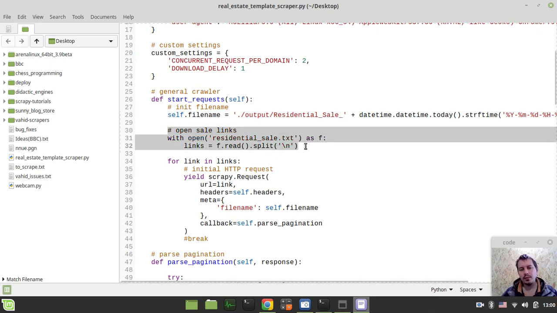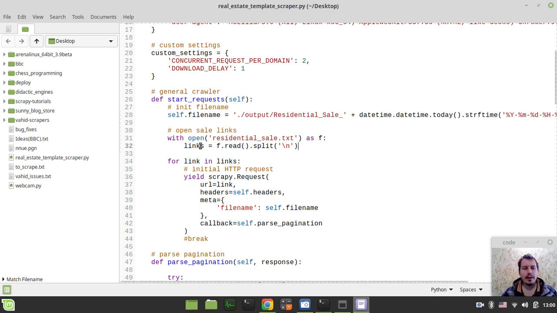And then the core part, basically. So this file relies on the residential sale.txt file. Well, you can call this file however you want, it doesn't matter really. And the idea is that in the current working directory, so in exactly the same folder where you have this template, you need to have the file residential sale, and it should contain the list of initial links you want to crawl through. So instead of manually handcrafting that crawling logic every time from scratch, you just pass this txt file.